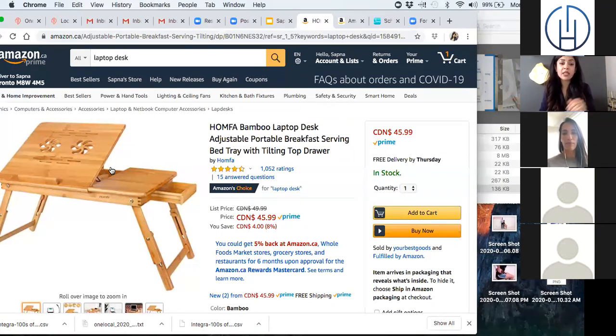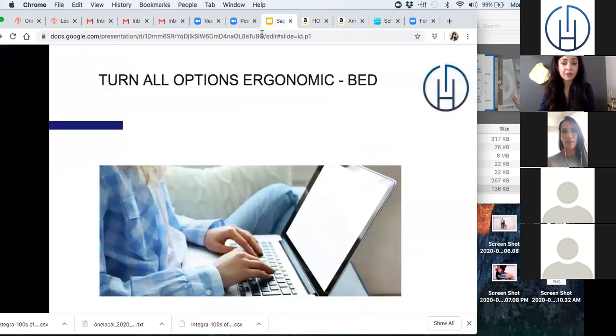If you did need to resort to something like this, really keep in mind that this is not a long-term solution. Even over a few weeks, I would not recommend you spend a full day in your bed using this. But if you need a substitute, or if your kids are at home right now, and I know Dr. Haq's going to touch on that in a few, this could be a part-time temporary solution for the younger kids who just want to do their reading homework or digital homework in their bed, because we don't have a lot of space accommodated for them right now.